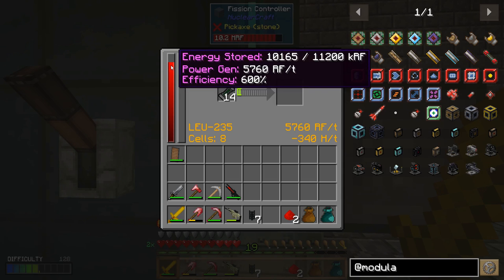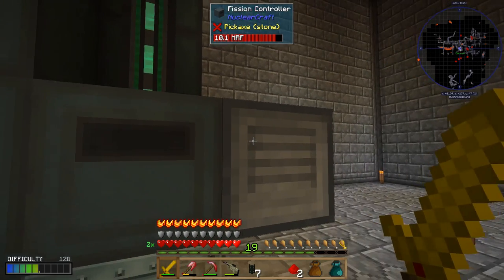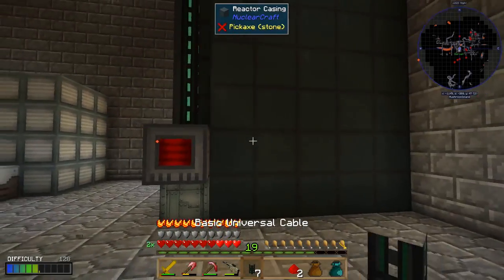Whenever the power level drops below 90%, it kicks on for just a few seconds, brings it back up above 90, and then turns back off. So we won't be wasting any fuel rods from this point on. So that's excellent.